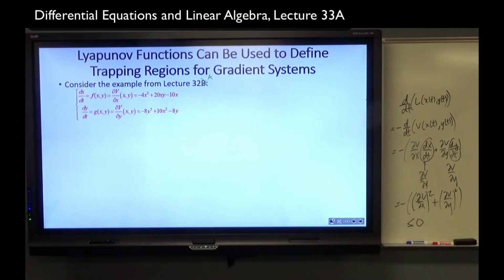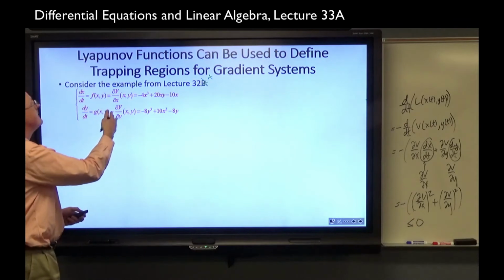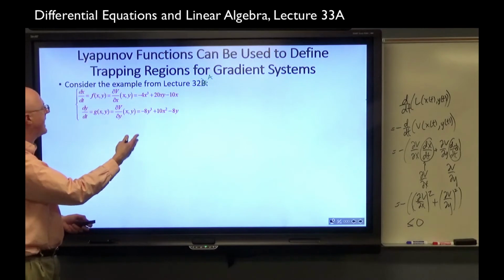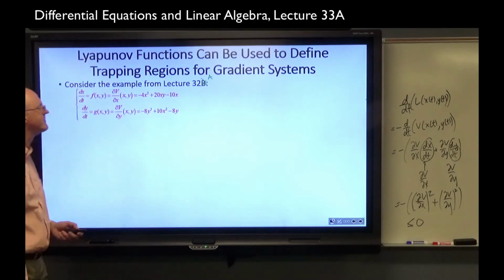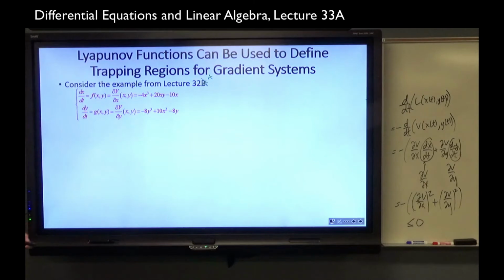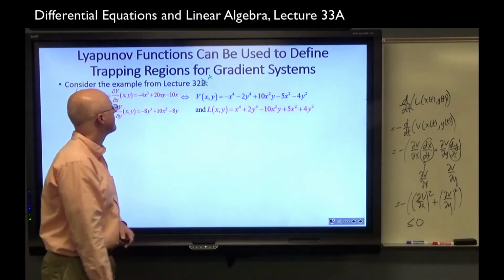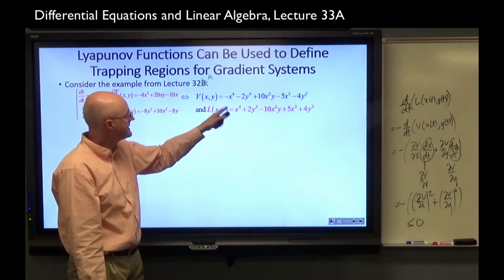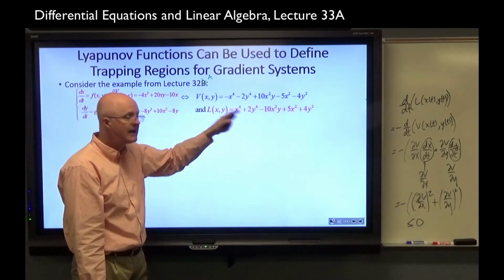Okay, kind of a complicated looking system. It is a gradient system. I did come up with a potential function V that made these derivatives true. And you can solve for V by integration, though it's a little tricky. Complicated enough that I wouldn't want to do this without technology, to draw null lines, to draw level curves of V in this case. The potential function turned out to be that. You can double check by differentiating appropriately. Therefore, the Lyapunov function is the opposite of the potential function. Notice the signs are changing.